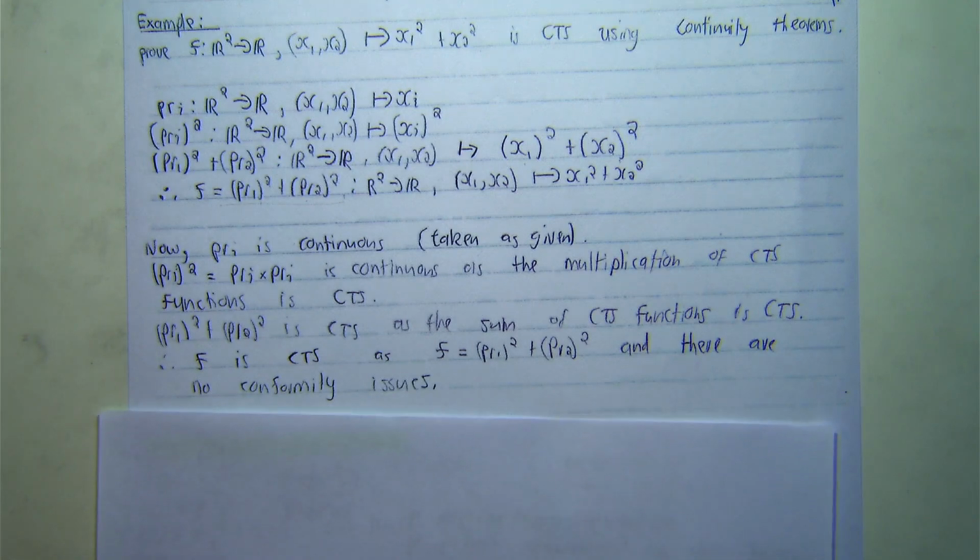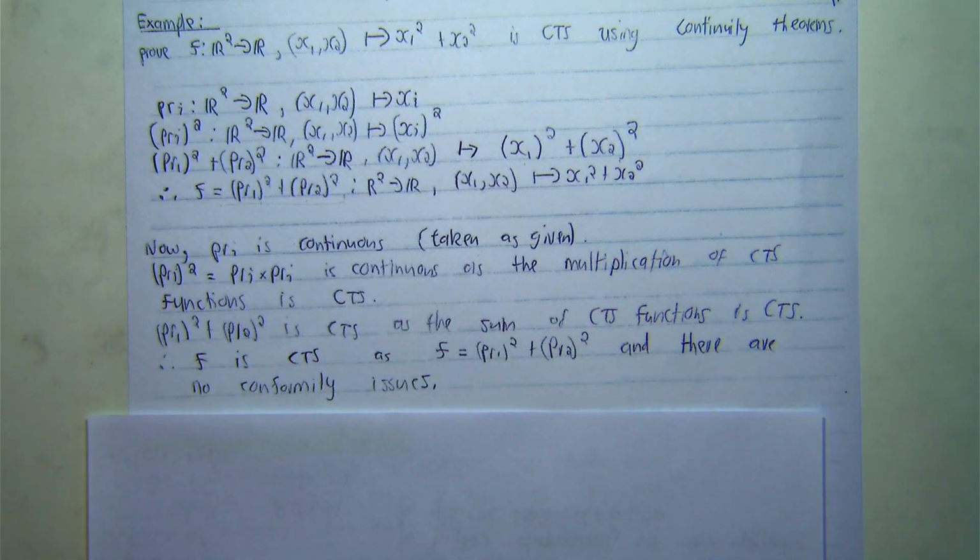No conformity issues. This idea of conformity is that you can actually validly put into your stack of functions the output of one function into the input of another. So for example, if you had the square root as a function that you're looking at, and another function was equal to minus x, then that might produce a negative value overall. And then if you try to put that into the square root function, you might be putting a negative value into the square root function, which you can't do. It's not defined for negative values. And that would be a conformity issue.